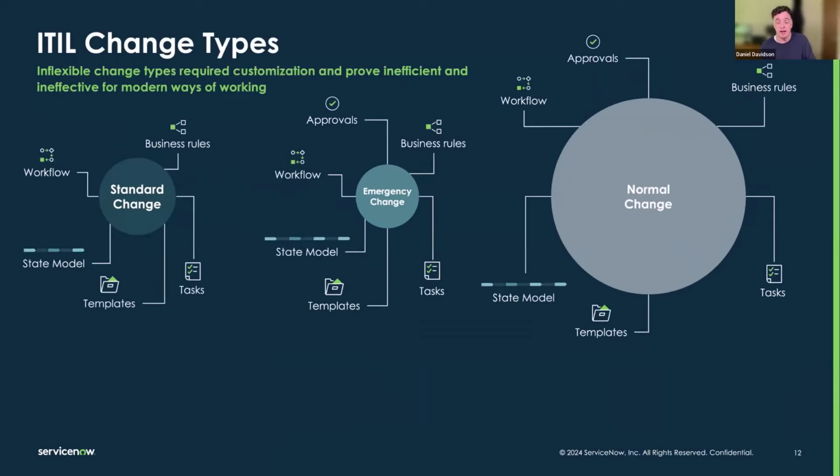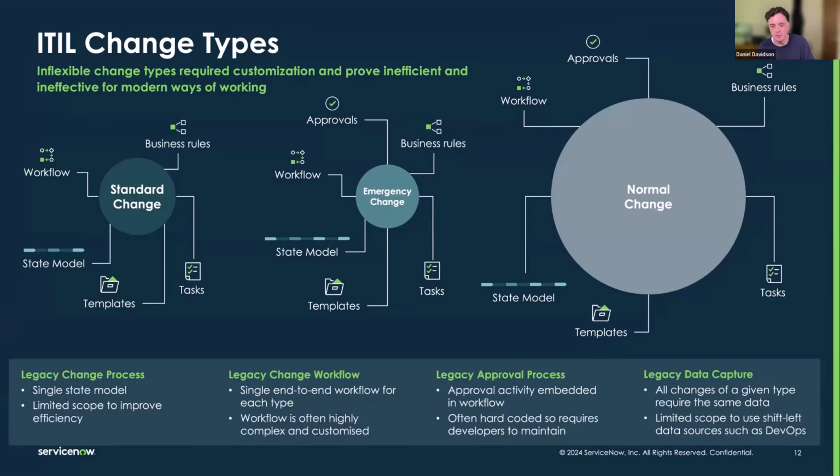So what people also do, around the changes, again, we have these artifacts. People are still using workflow for their changes, and it's sometimes difficult to move away from workflow because you've got so much built into it for the normal change. There's so much investment in that workflow, and maybe even sometimes a lack of understanding of what that workflow actually does. It would be a large-scale project to pick it apart and move it into more efficient flows. And the approvals are also baked right into that workflow, so it's difficult to pull them apart. And then there's a set of business rules around the normal change as well that have so many conditions on them to hit the different types of changes. Again, it's difficult to see how you would start to decouple things in change, how you would start to have different change types. So to move away from the ITIL change types, we need a different approach.